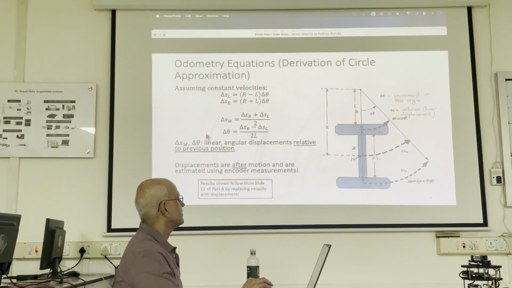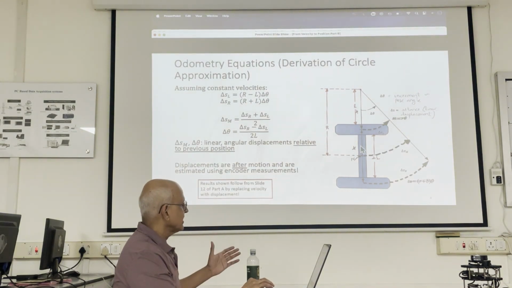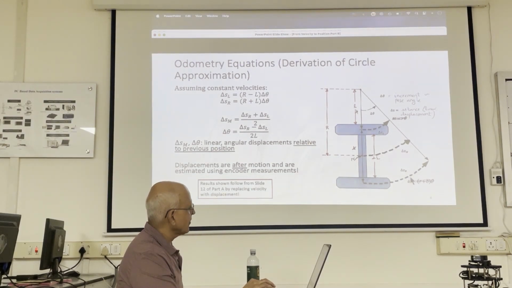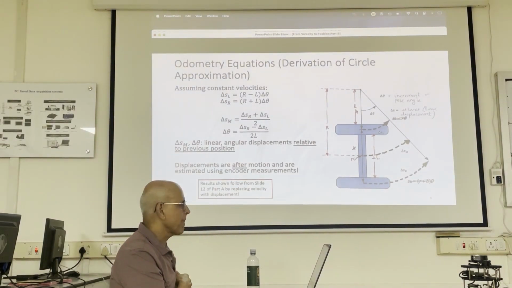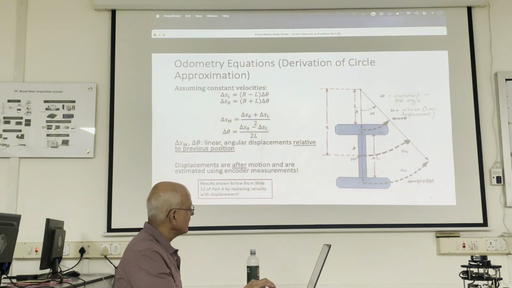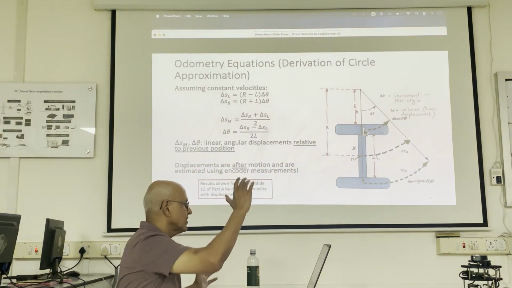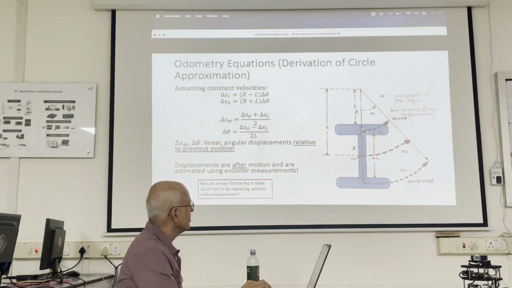Okay, so odometry is coming up. It's the same figure, except we are looking at it from the point of view of displacement. So we assume the wheels have rolled forward just a little bit, just a tiny bit. So delta SR is the arc of the right wheel. This amount of tire has rolled out. This amount of tire has rolled out. The middle point has rolled out by this amount, and the left, obviously we're going left, so the left has rolled out by a corresponding amount, but smaller. And there is the instantaneous center of curvature over there.